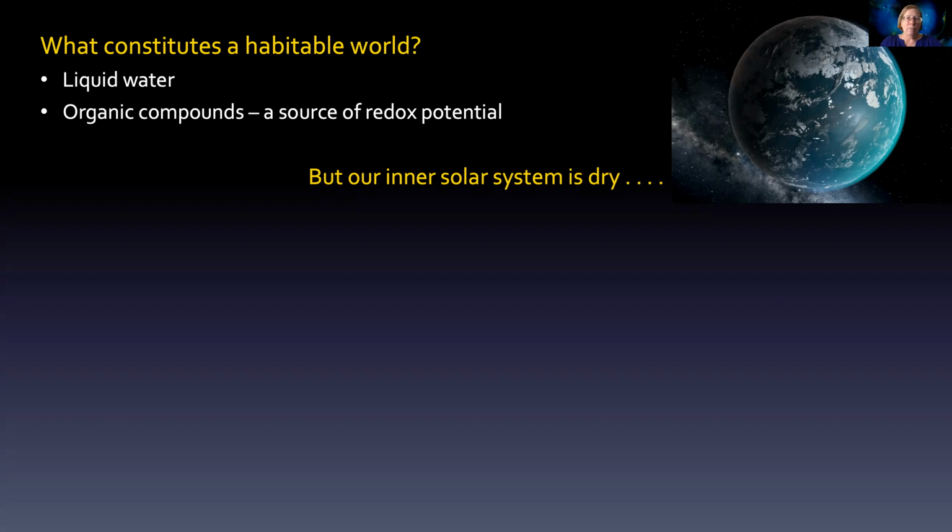Also, if you have way too much water, such as 50 oceans on our planet, the pressure at the base of the ocean will be so high that you will get high pressure forms of ice forming, and that will completely shut off the normal carbon silicate weathering cycle on Earth. And that's one of the things that controls our climate and helps keep the world habitable.